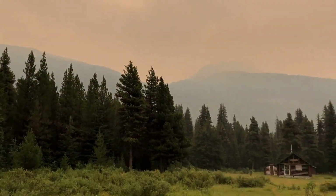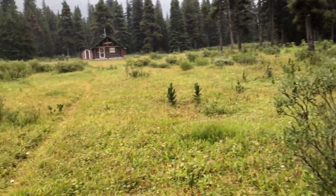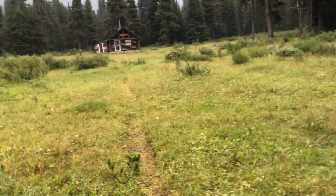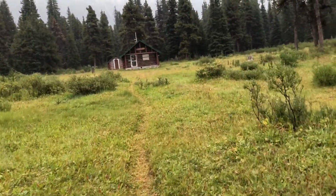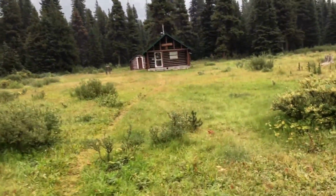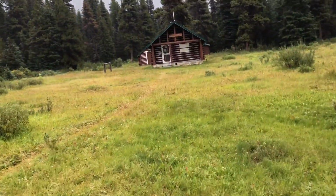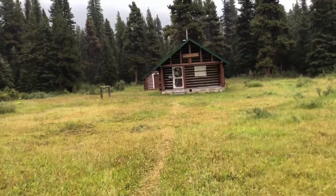Warden cabins are always in a very nice little area. Nice views. It's always a pretty decent clearing because, I mean, the wardens would cut down trees, clear out the area so their horses could get a little bit of free food. This one looks in good shape to me. Most of them are, even though maybe a warden stays in this thing like 4 or 5 times a year now. You know, they don't live here anymore. I don't know if they ever lived here full time, but they patrol a lot, and I mean, they just bounce cabin to cabin to cabin. This looks pretty nice.